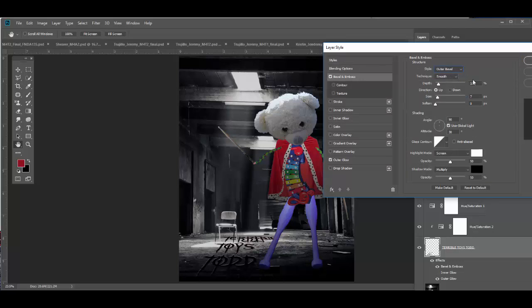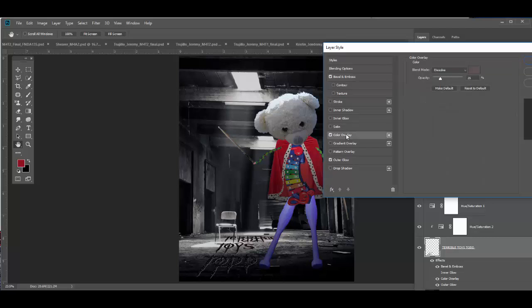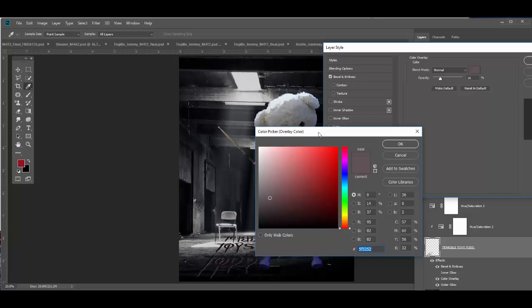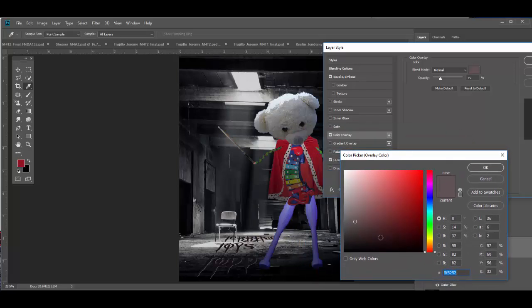And note that you could also change the light source by spinning this dial. All right, so let's see what else we could do. You have an outer glow in there. Let's try a color overlay. This is set to dissolve. Let's get rid of that. And let's try, if I click on the color picker, once you're in the color picker and you drag your cursor outside the dialog box, you can sample a color. So I'll sample this cape here. All right, so that picks up that color and I'll hit OK.